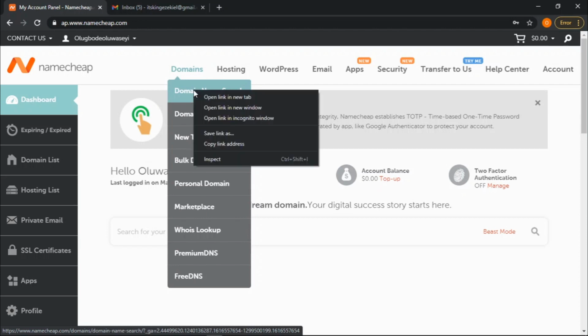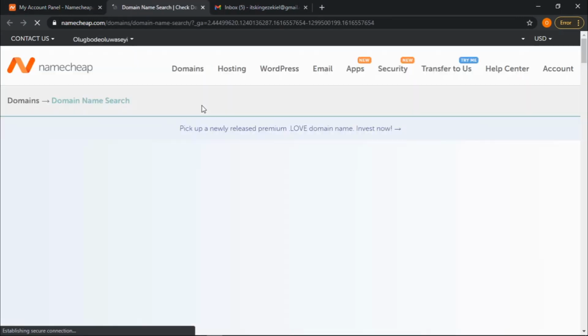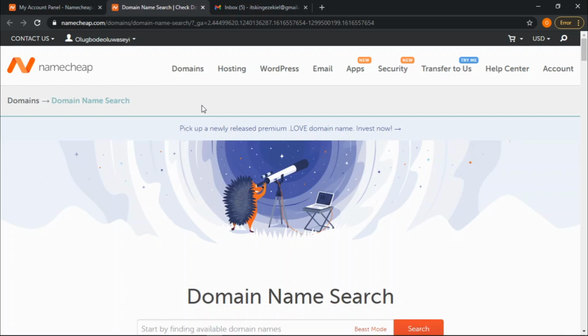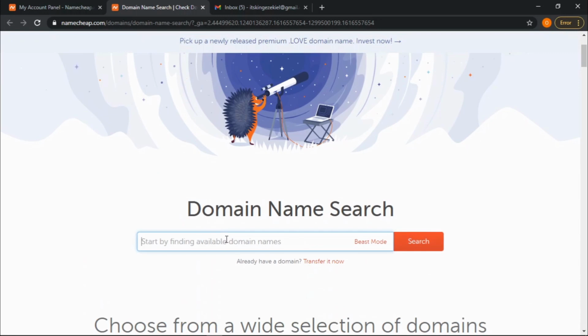Then you can open domain name search in a new tab.